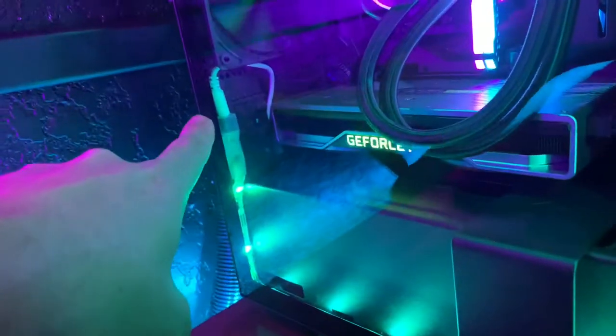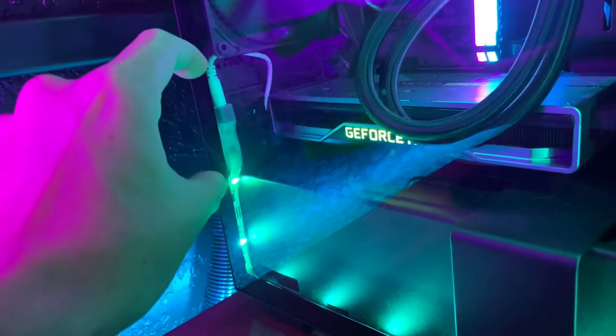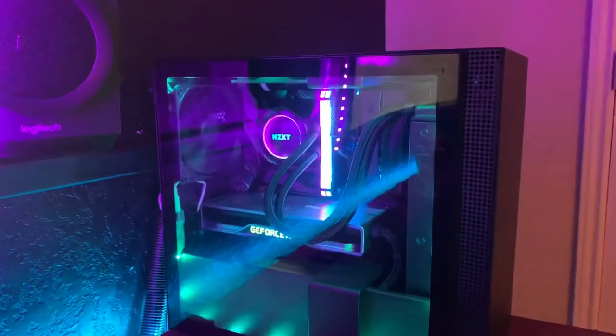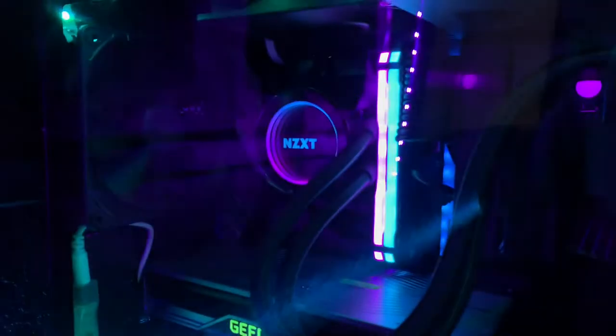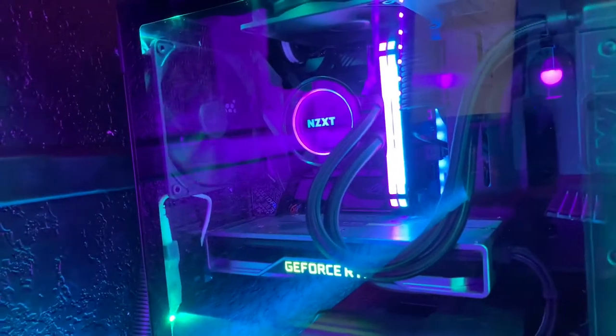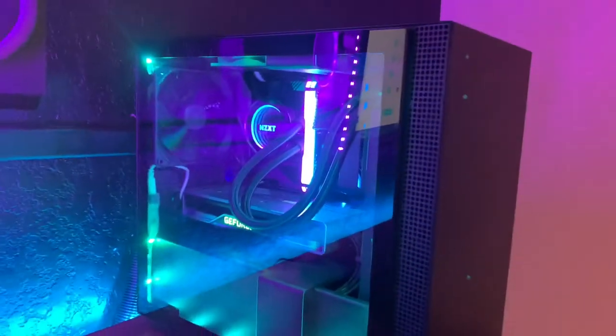I think I'm gonna rearrange it because I don't like how the controller is in plain sight, but it runs all the way down and up and around. Just to give it a little bit of a glow, because without it, it was kind of dim without having RGB fans in it. But I really like the look of the pump head and the RAM together. It's just kind of icing on the cake with the RGB.